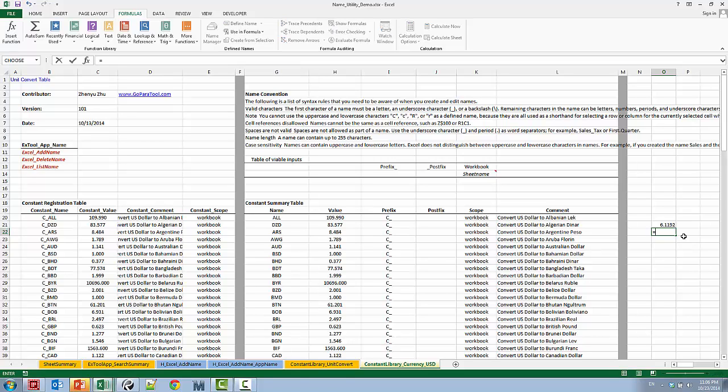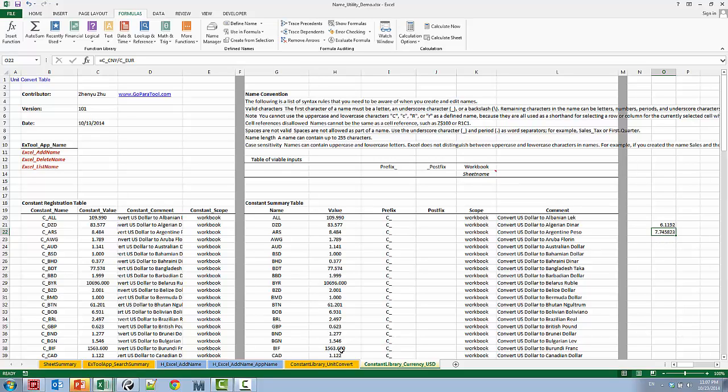You just have to say first convert to Chinese currency, over under euro. So currently the convert rate between Chinese RMB and euro is 1 euro equals 7.75 RMB.